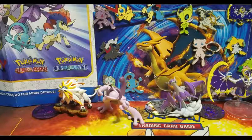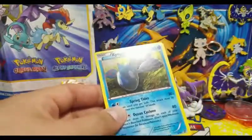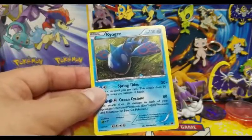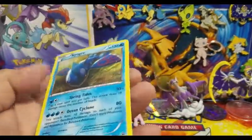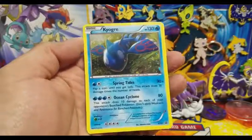One more day for the year to be over — I can't believe this year is done. It was a great year for me because I was able to do a lot of openings and get into a lot of these Pokemon collection boxes and other Pokemon stuff. I'm probably going to make a video giving you the rundown of what I opened — we'll see if I can get that done before the year is over, or maybe at the beginning of next year.